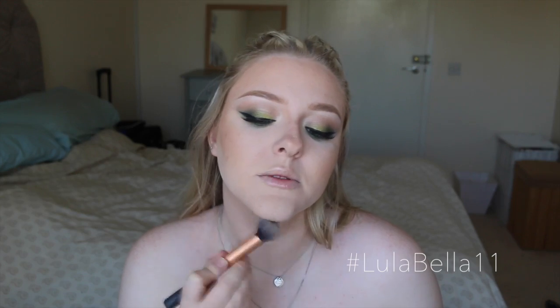I'm going to apply just a tiny bit of contour, which is again that fawn shade. I'm just contouring the very outer part of my cheekbone, just to add a tiny bit of definition, or just to enhance that definition. Also my jawline, because I want to get rid of this double chin. Blend that down so there's no harsh line.